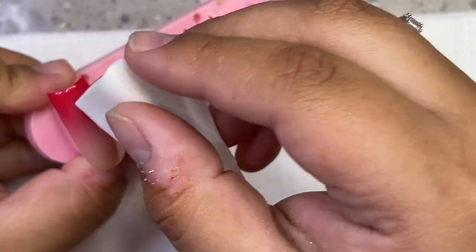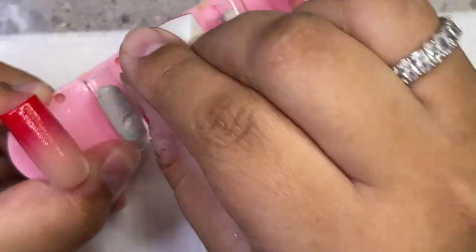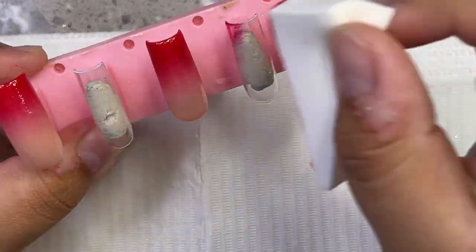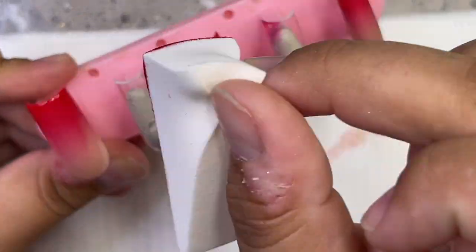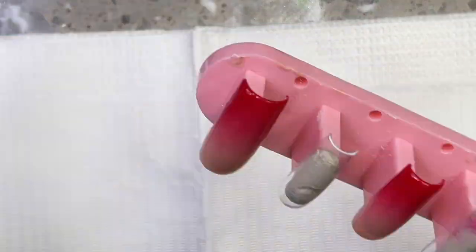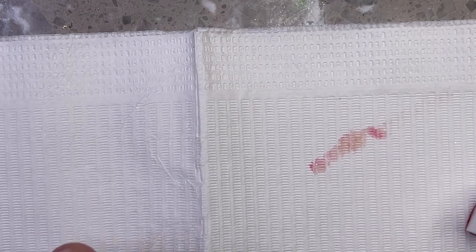You don't need to blend it super perfect. I'm literally just doing it super quick because it's going to blend on the nail either way. And then I'm sponging it on. And as you can see, the color is already so pigmented, and this is only my third or fourth layer. Usually I do up to 7 to 8 layers, so you can literally even leave it like this.